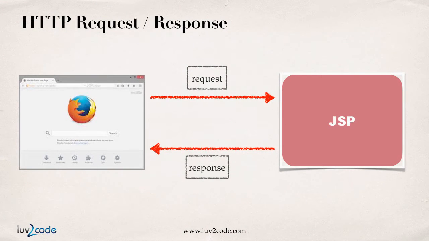All right, so here's the idea. You have a browser communicating with the JSP. Behind the scenes, with the HTTP protocol, they actually send over a request object. This request object contains header information and body information. The JSP can perform some work on that information and then send back a response. So we have the whole request response protocol going. In the demo, I'll actually show you how to make use of the request object.